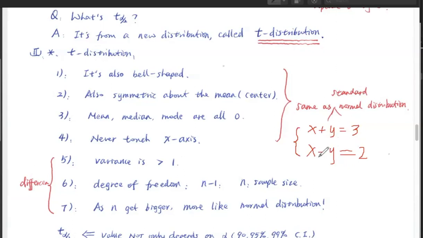Like you add them together. You add them together, you got 2x plus y minus y, got canceled, right? So 2x equal to 5. So x is equal to 2.5. So you solve the x. So y is equal to 0.5. For example, you solve for x and y. You can do that, right? And you know the answer right away. I mean, from the calculation, you know what's the answer for x, what's the answer for y, right?